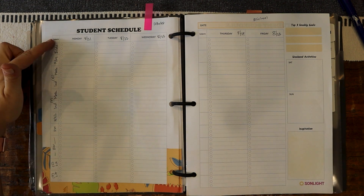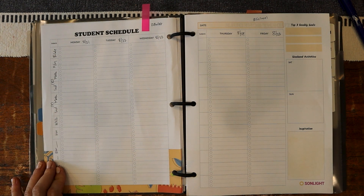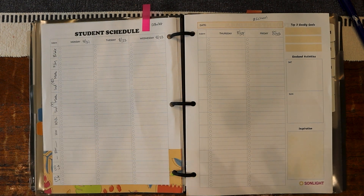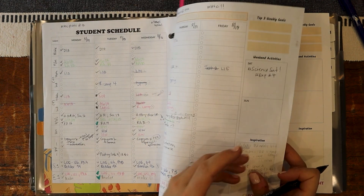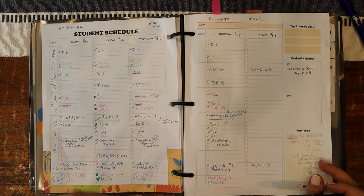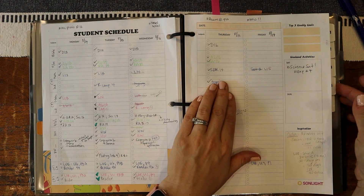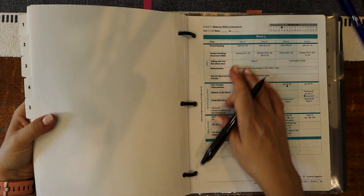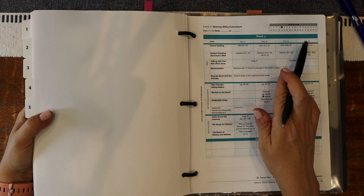Here's my spread for getting started on school. I like to set it up in the order of my day — it just makes the most sense in my head. It's not set up per child because we all are doing things at the same time. The first thing I have here is Bible, and we use Sonlight. At this point we're using the HBLC, which is for my big kids but it goes for all the kids. We're caught up, so I can go to that next week, which is our week five, and see that we're on for days 17, 18, 19, and 20.